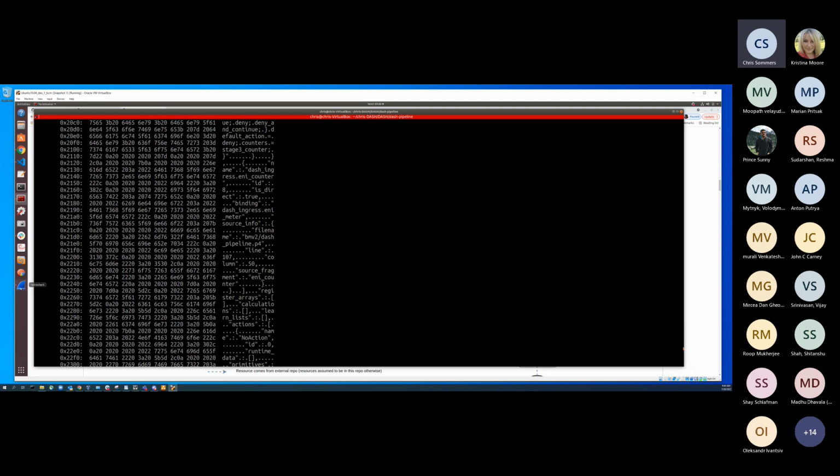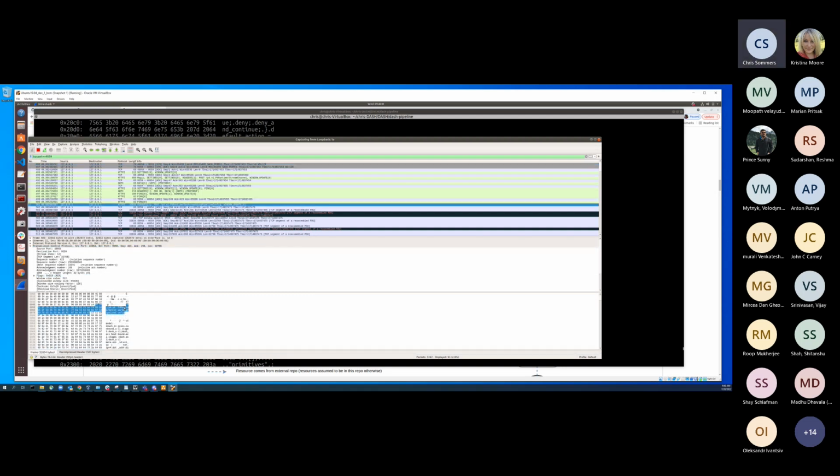Let me go to Wireshark. I've got Wireshark, and I know it's small font. I can't fix that, but I'm telling it to listen to TCP port 9559. That's the P4 runtime. And you can see all these HTTP2 messages. So here's set forwarding pipeline config. It's downloading all this JSON. You can see it's an HTTP2, and it's a set request, and it's got all this JSON. So that's just a little bit of inner workings for people who want to get into the low level.